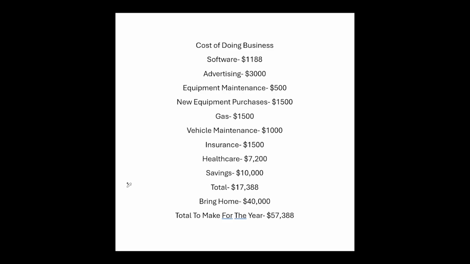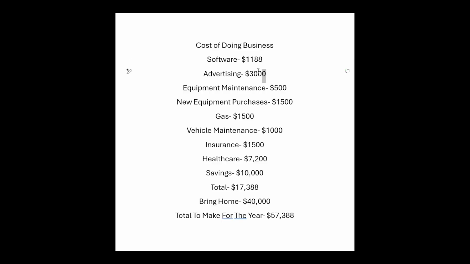Now I've already filled this out with what my expenses are. This is something you need to sit down and figure out. How much does your software cost every year? The software I'm talking about, for me, is Photoshop, Capture One, and CloudSpot, which is my CRM that does all of my contracts, my invoices, and my galleries.